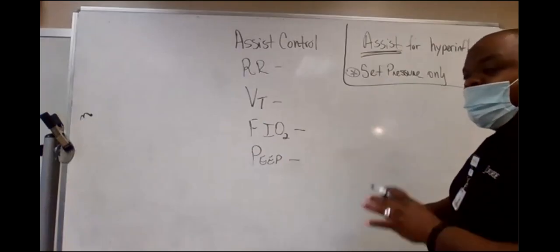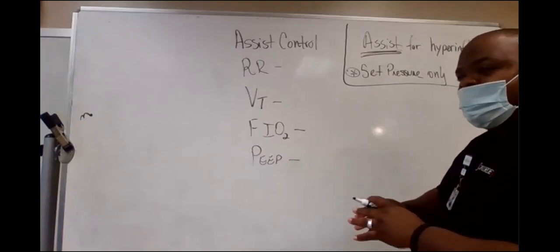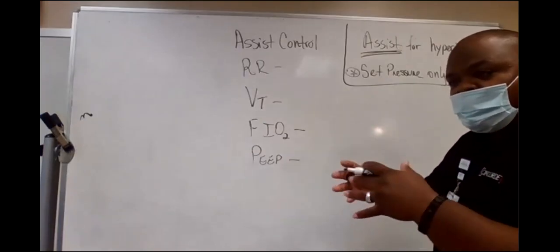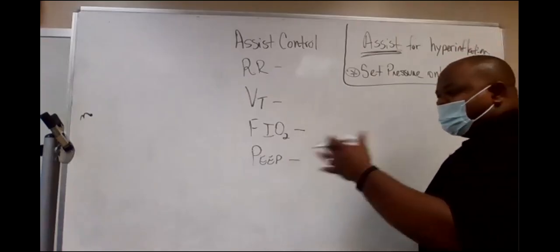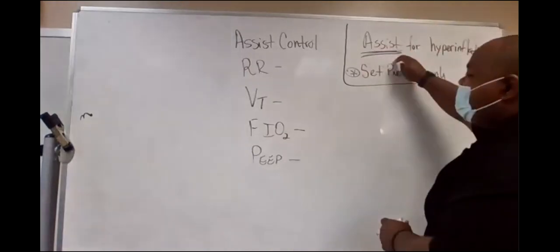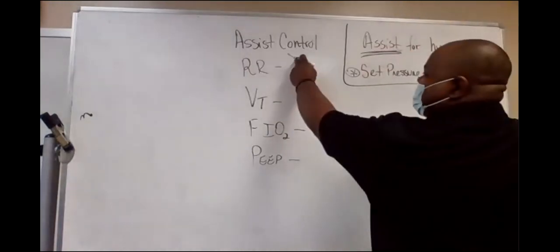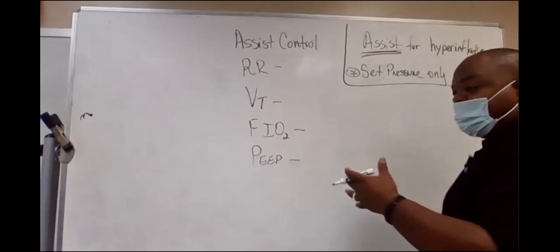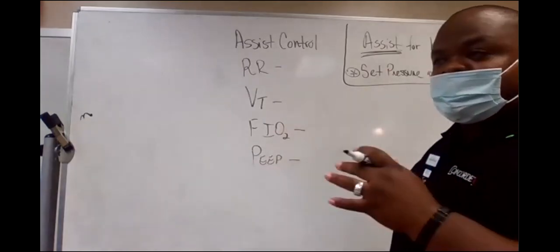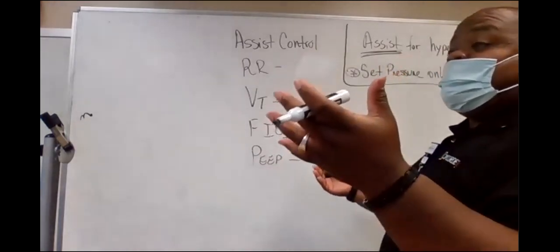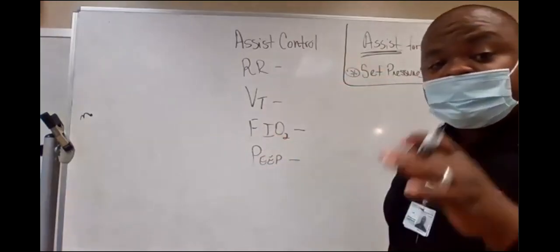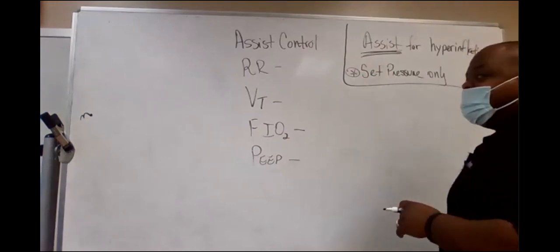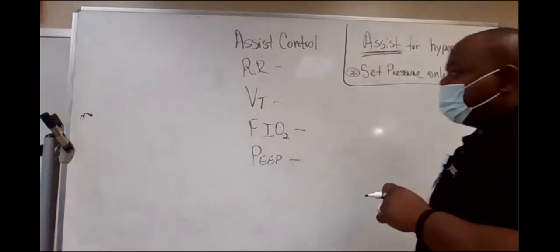The assist mode, if we were doing it on an older unit, the old PR2 or the Bennett or the Bird or something like that, which we don't use anymore, but you still got to know that. Now, assist control is a mode that's used for continuous ventilation. This person is sedated and needs to breathe. You got to breathe for him. Respiratory therapy will be the one that's breathing for him, controlling his ABG, all right?